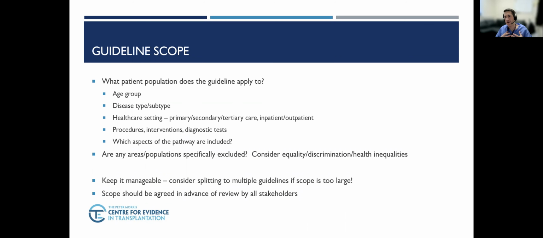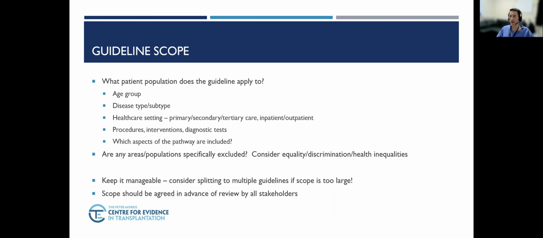Sometimes when you set out to create a set of guidelines, it can actually be quite daunting. You sit there with a topic which is potentially really too big for a single set of guidelines, and you just don't know where to start, and you don't know how to tackle it and to divide it up into meaningful chunks. And the risk if you do that is that you never actually end up developing a set of guidelines because it just seems too daunting that you can never get off the ground and get going.